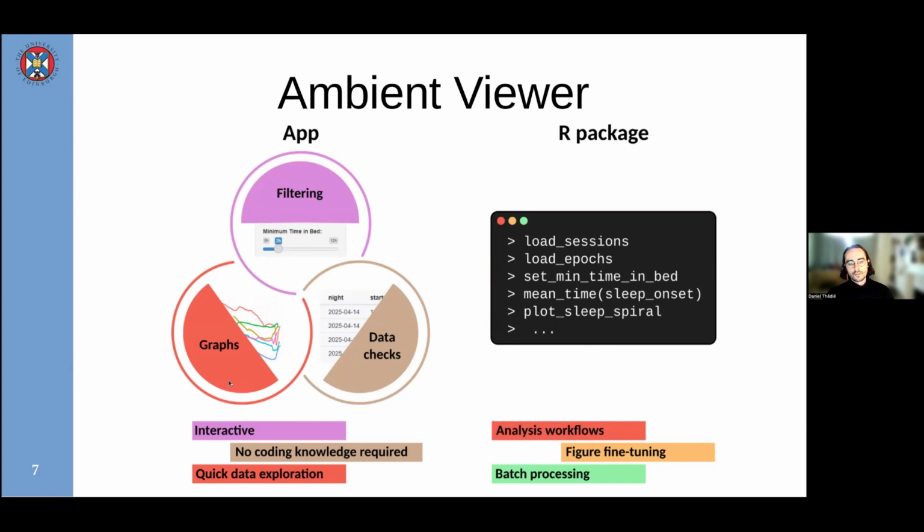The advantages of using the app are that it's interactive, it requires absolutely no coding knowledge, and is very useful for quick data exploration.